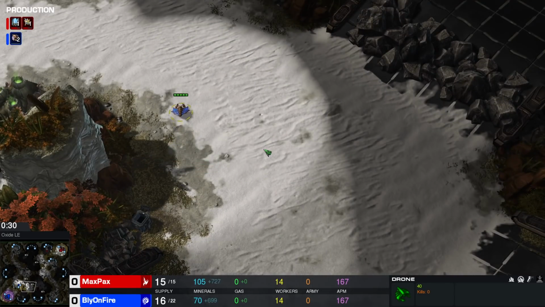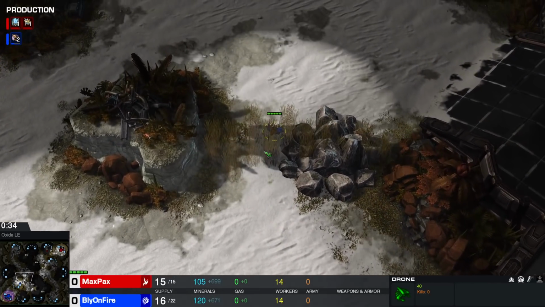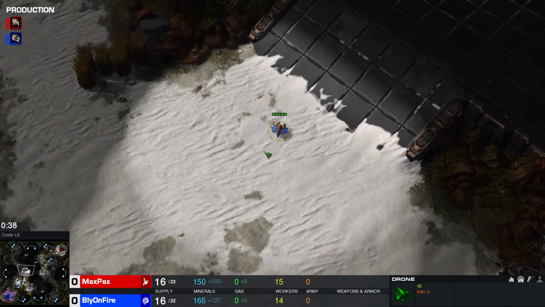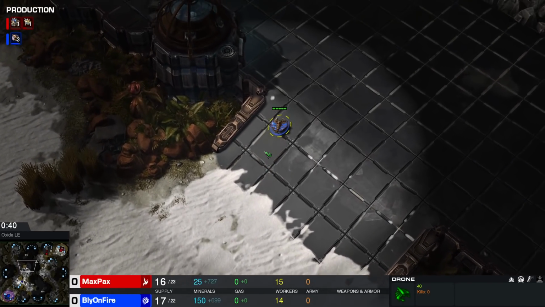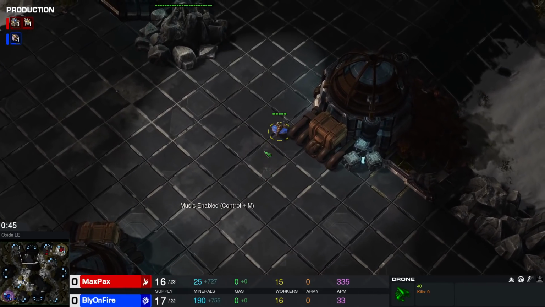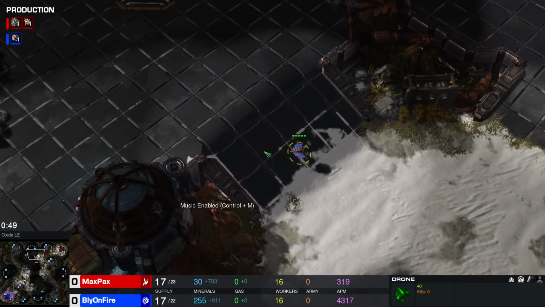And of course we have... Usually I try to do my intros about 40-45 seconds in or so, because the first 40 seconds tend to be quite dead. But whenever I have a Bly replay, I make sure to start at the start, because the likelihood of him sending a drone across the map is relatively high. And here comes the first drone.